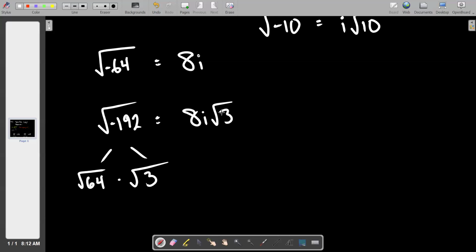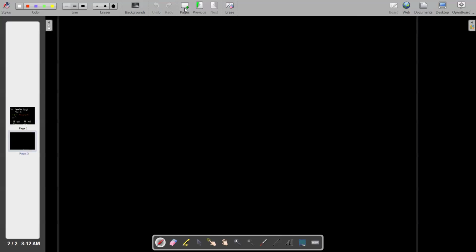Okay, the second part of this has potential to be confusing, so as always, just advocate for yourself and don't assume that if you have a question that you're the only one and that people are going to think you're dumb. This part can be a little bit abstract at first. So what we're going to do is look at different powers of i. We all know that if you take i and raise it to the first power, you just get i.